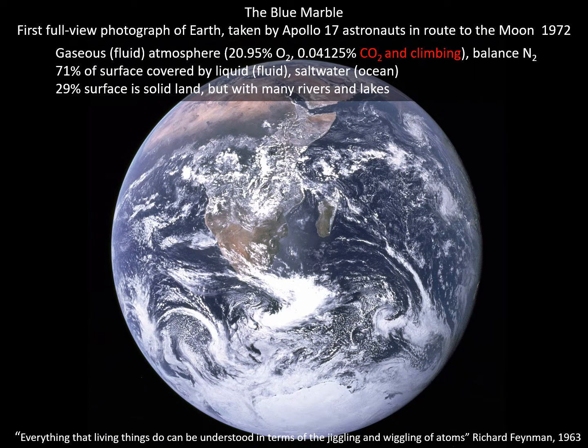Today's Earth is also enveloped in a gaseous atmosphere that's composed of about 71% nitrogen, 20.95% oxygen, and 0.04% carbon dioxide. And then there are contributions of lighter gases such as neon and xenon as well as water vapor. Both the watery habitats of the Earth, the oceans, the lakes, the rivers, and the gaseous atmosphere are fluids. The continents and islands, of course, are solids, but they make up only about 29% of the Earth's surface. So most of the habitat available for life is in fact a fluid environment.